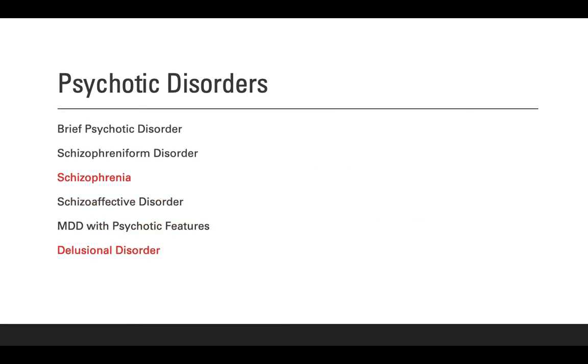Now, delusional disorder and schizophrenia. I know delusional disorder doesn't really fit in here, but it'll make sense in a second. Delusional disorder is someone who has a perceived delusion for more than a month, and they have this continuing delusion that, despite evidence, is still there. And the easiest way to think of it is these delusions are believable.